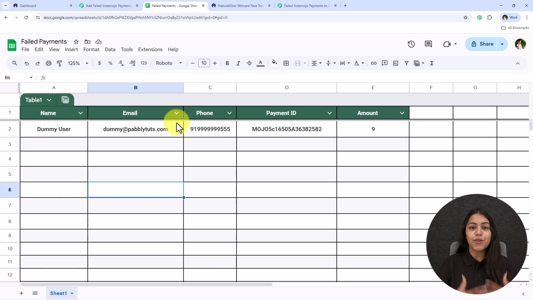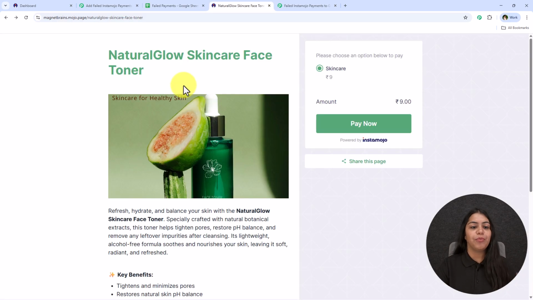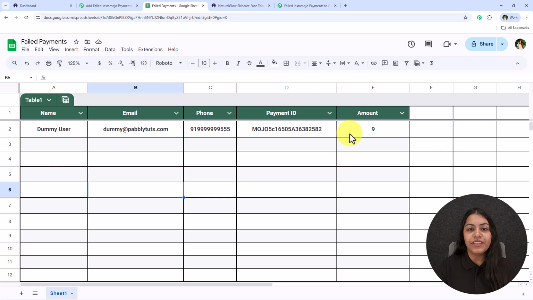And you can also convert this lead into your customer just by giving them a call or asking them what was the problem they were facing and solving their problem. Once you solve their problem, they will definitely purchase your product because they were interested. They tried to purchase the product but somehow it got failed. So you can contact them instantly, because whenever a new failed payment is received from Instamojo, the details of the same will be added in your Google Sheets. And yes, this is true, within seconds the details will be added.